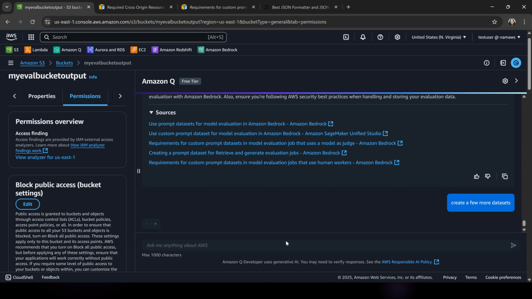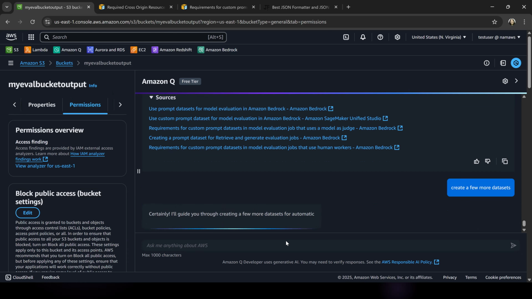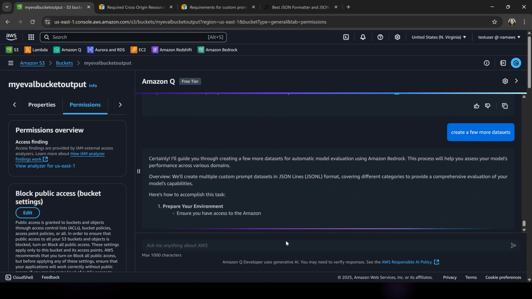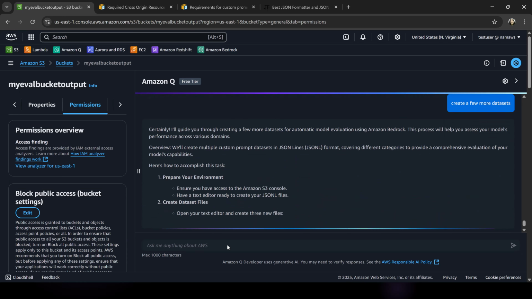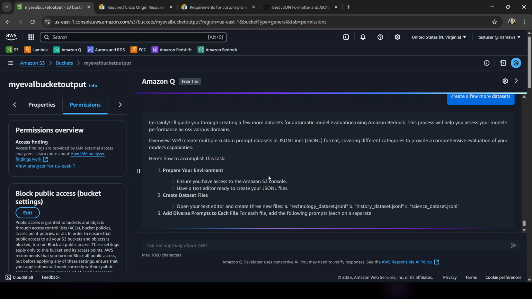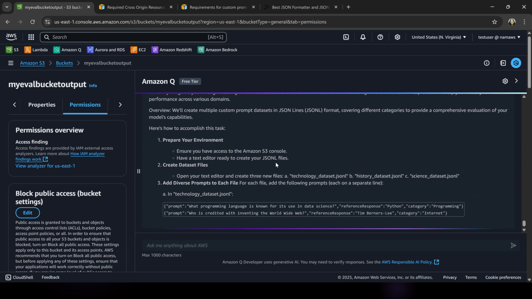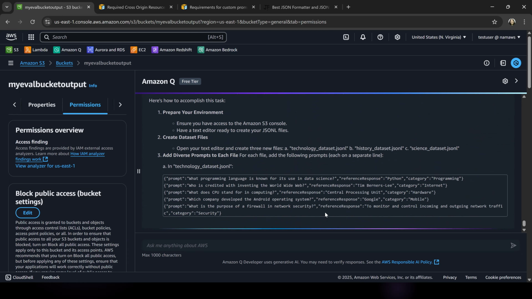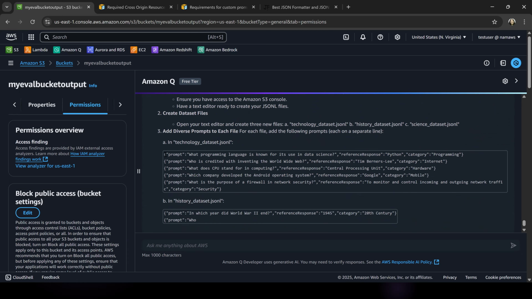Now we are telling Q again, as the free version, to create a few more data sets or a few more samples. And hopefully it does not give me the jargon all over again, but it seems, because it's telling me to again prepare the environment, create my S3 bucket, create the sample file. But this time around, it has created a few more samples.